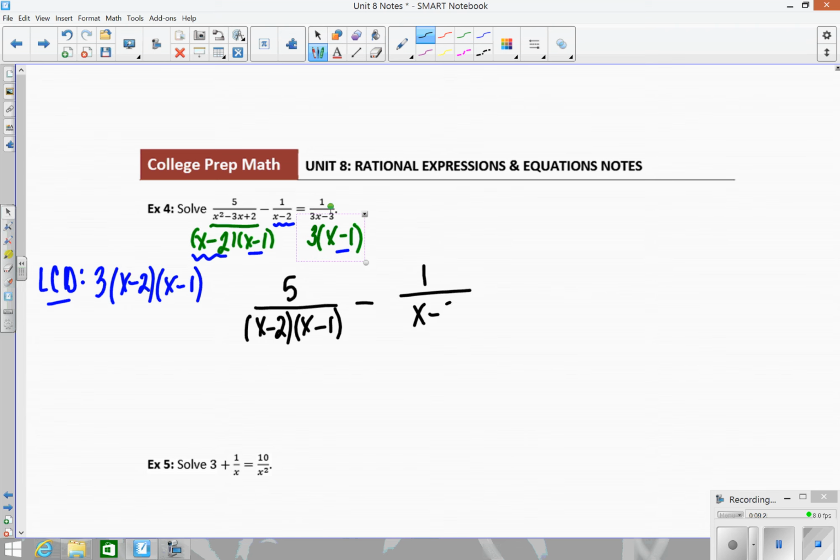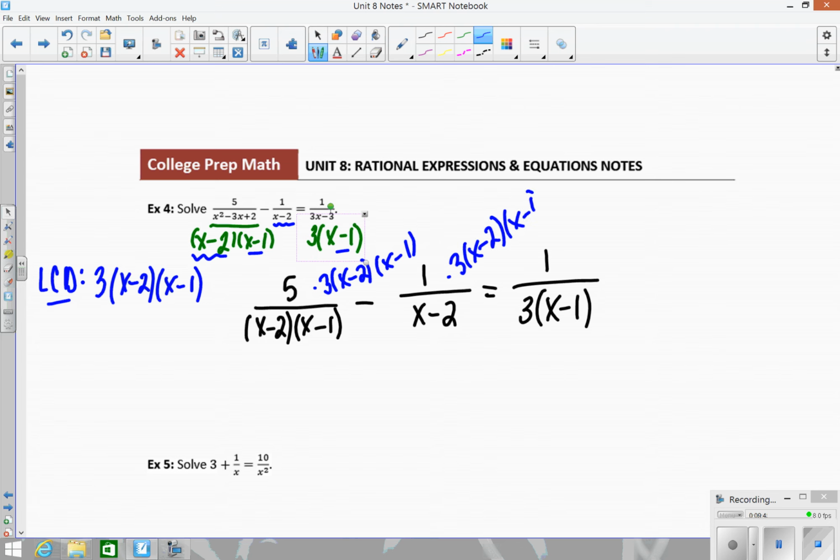And I'm just rewriting this so that I can see things a little bit better. You could just go right into the problem and cancel. I just want to make it more readable. So then I'm going to go ahead and multiply everything, basically the numerators, by this, because the denominator is just getting multiplied by 1. So every single piece, and then we'll start canceling. So we're going to go ahead and cancel.